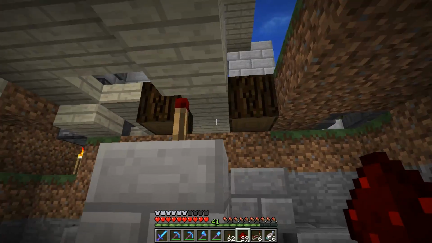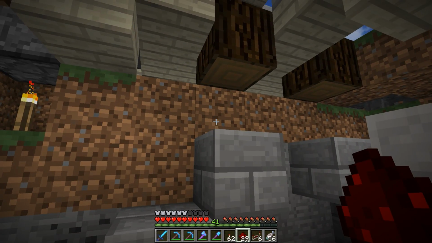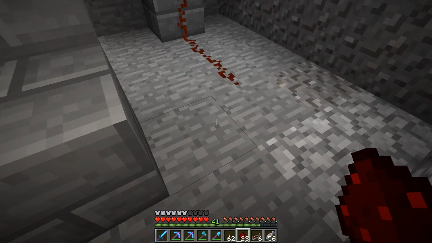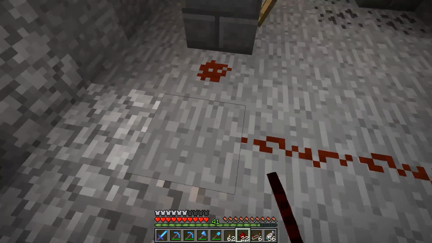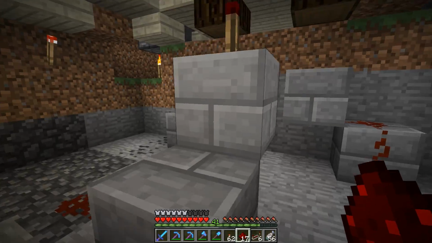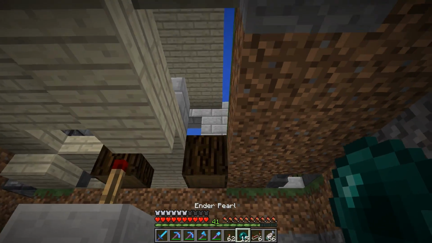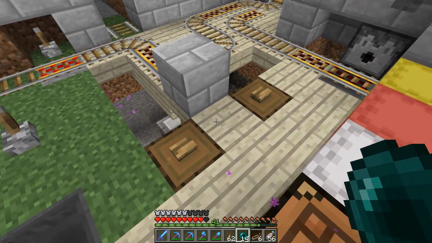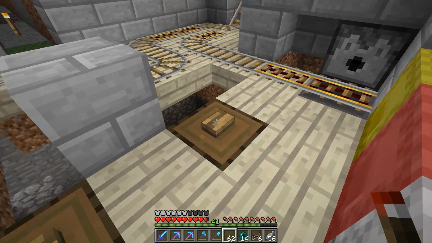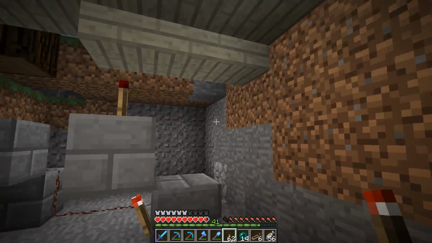Let's see. And we said right side was... Well, actually, they're both going to have to power the rails. So let's run that in here. Like that. And let's just make sure, before we continue, that that will power both rails. So if I hit that button, it's powered. And that button, it's powered. Good. That's what we want.